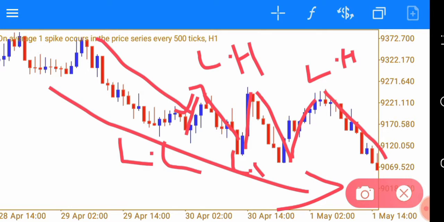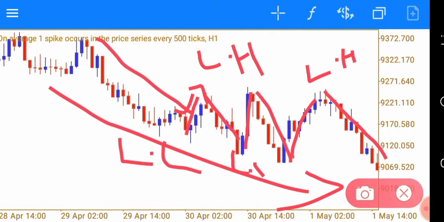So when you see this sort of setup on your charts, just know that this is a downtrend, a bearish market. Sellers are in control of this market, and in this market we will be wise to be looking for selling opportunities, because obviously it's a downtrend, it's a bearish market, and the sellers have the momentum, so we'll be looking for a selling opportunity. I hope this is clear.